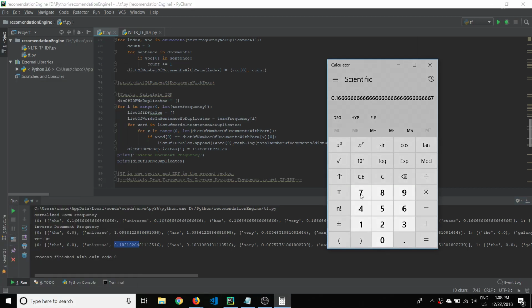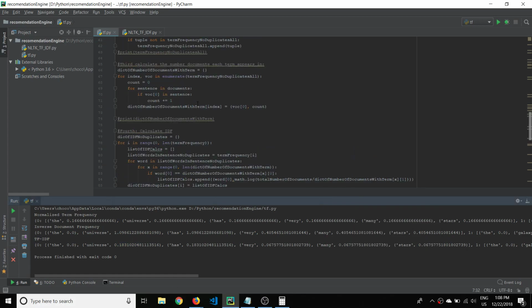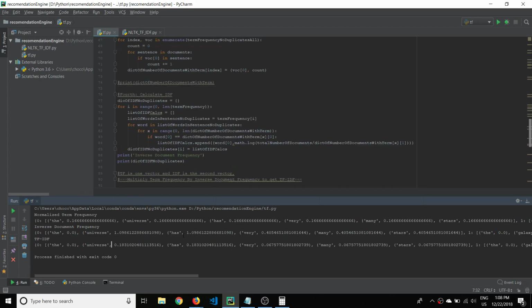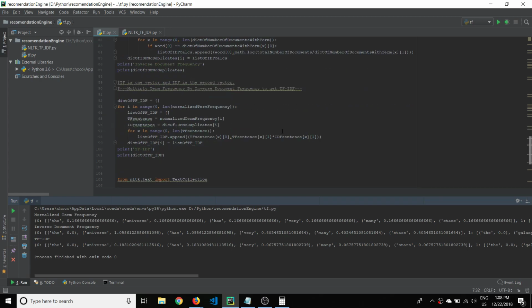So again, if I just whip out the calculator here, we can sort of prove that. 0.166 multiplied by 1.098. Okay, we get 0.182, 0.183. So that's pretty close, right? I didn't put all the decimal places in there. That's why we didn't get the most accurate number. But there it is. There's the inverse document frequency, I think. Now, this may potentially be wrong, but we'll go through it, and please let me know if there is an error in my math.